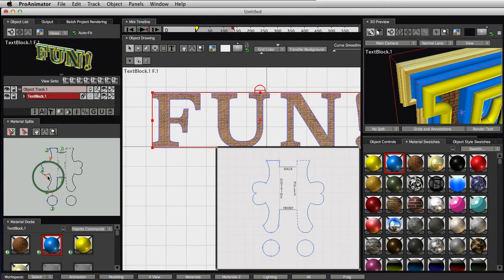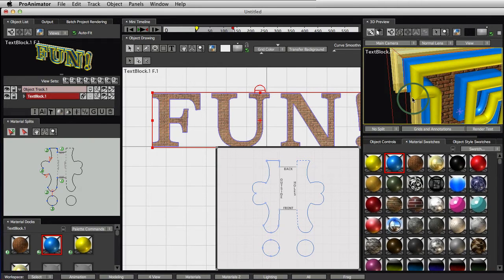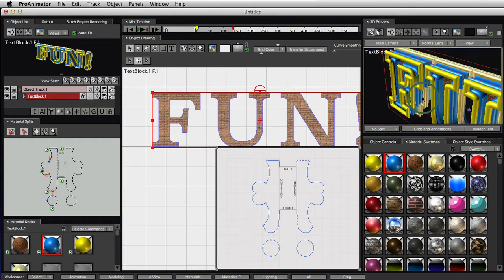The cool thing about this is that these splits you see are live. If you click and drag right from the nose, look over here in the 3D window. As I'm dragging over here in the splits area, you'll notice that you can see that little guy moving back and forth. So you don't have to build new geometry. It does it all for you underneath the hood, and then it allows you to put in the sort of details that you might want. Okay, so at this point it's looking pretty good.